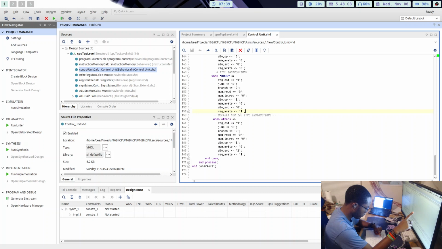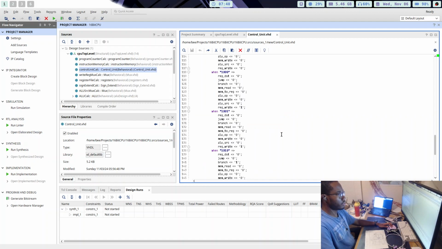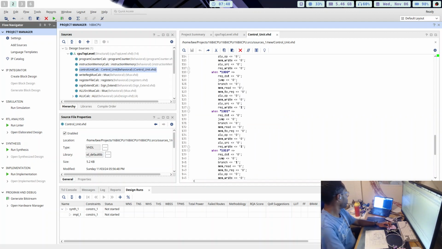ALU source is 0. Oh no, it is 1. Yes, it is 1. And then reg write, we are writing to the register. Okay, so it's just default, so it's fine. Alright, cool. So we're good on that. Oh, it is more simple than I thought it would be.